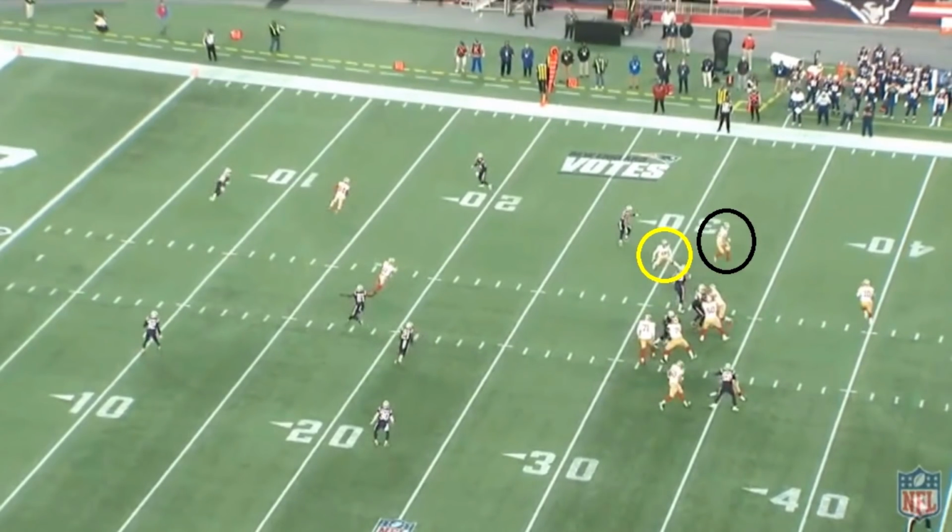And now, while I think a lot of players probably would be throwing this to the guy in the black circle because that's what you're supposed to do on this play, Garoppolo reads that, hey, the yellow circle guy is going to be way more open. Now, it's a difficult throw. Garoppolo has to make it entirely across his body, whereas it'd be a lot easier to just flip one up right in front of you.